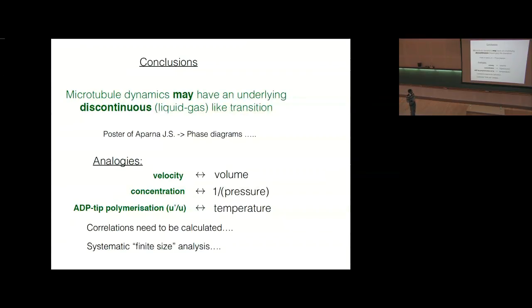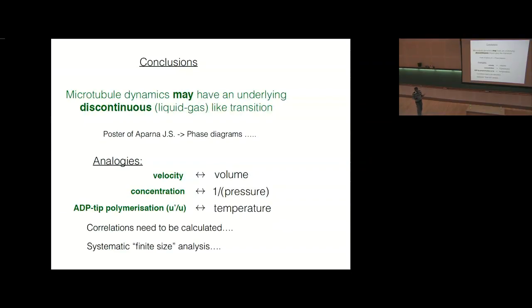Now, the question is that you saw this discontinuity is there for certain small values of u prime by u. Up to what value does it continue, and where does the transition vanish? It turns out, both from the mean field and the numerics that we have, that it terminates around 0.43 for the value of u prime by u.